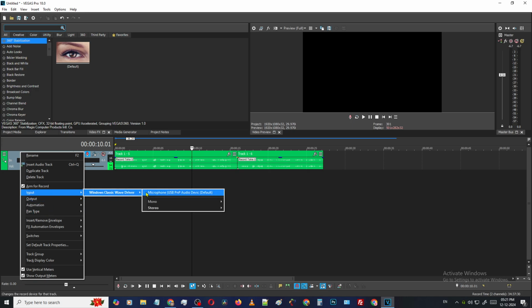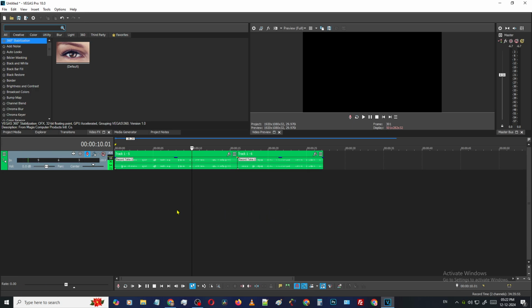Okay, so use this to record your voice, because without my RTX Voice I can't record any voice with my fan on. Normally I record without my fan because the fan noise is too much, but after installing RTX Voice it's too good. Now I can record for more time without sweating, because I'm using the fan.